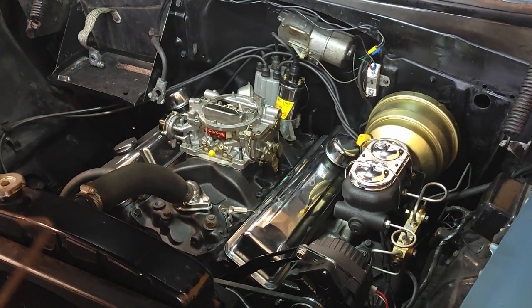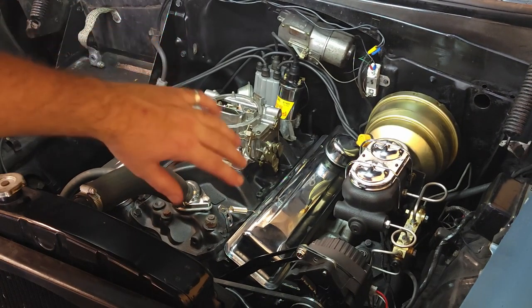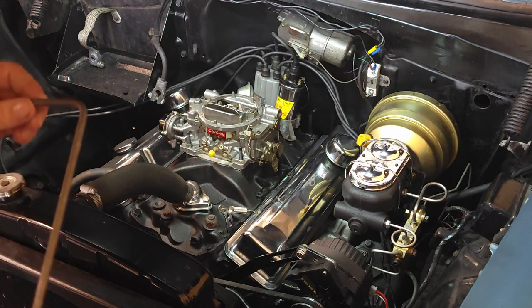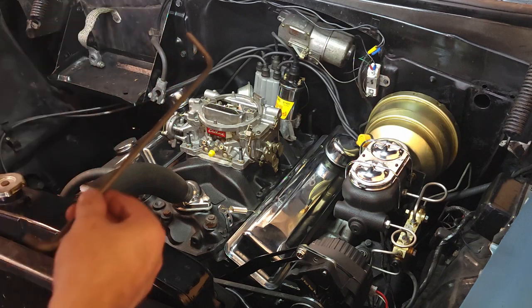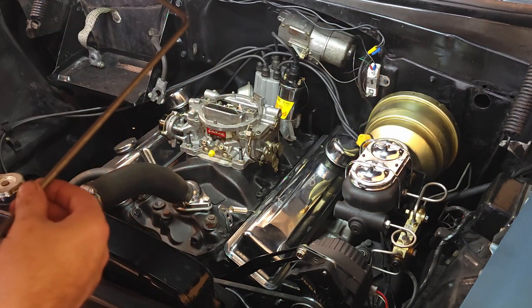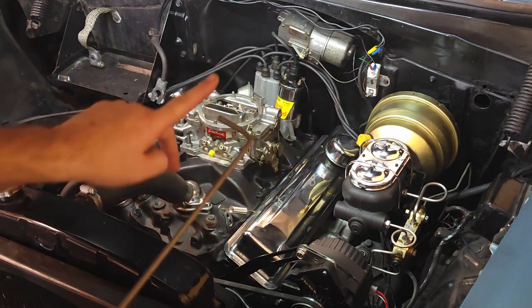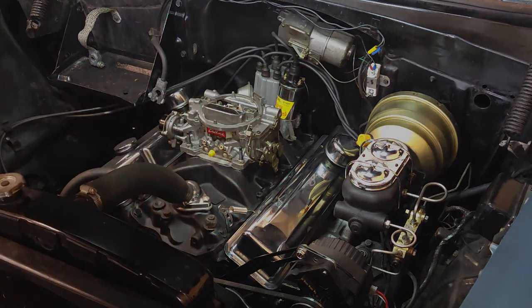Full movement, and no, I'm not flooding my engine because the carburetor is completely empty still. It hasn't put any fuel in it yet. And I think we got the angles right. And I just need to shorten that.